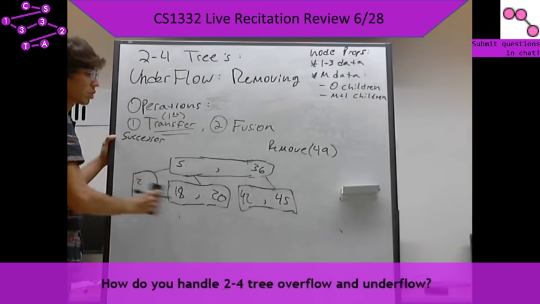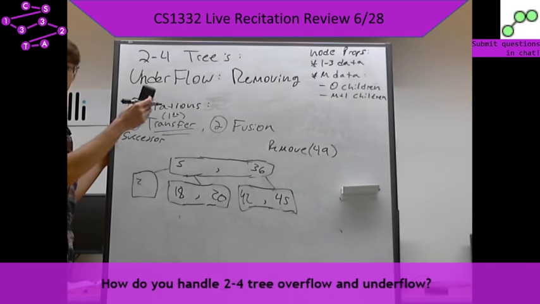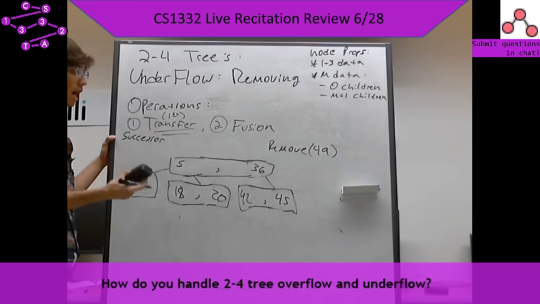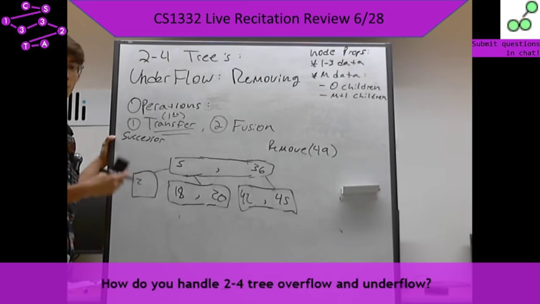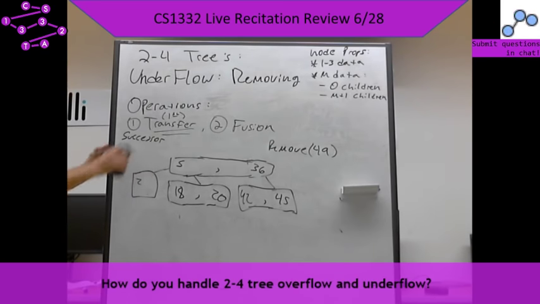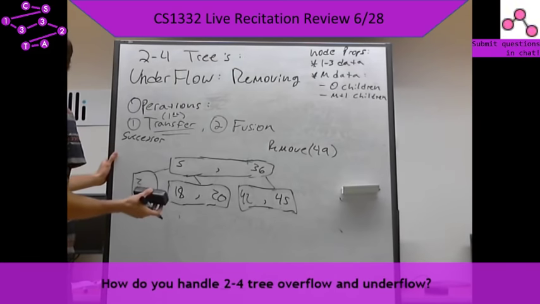But imagine that this tree was a very small subtree of a much larger tree. To continually propagate underflow upward could have a lot of operational cost in fixing this 2-4 tree, and that's why we don't want to do it, right? So we're always going to prefer transfer first, and let's see an example in which transfer is going to solve our problem, but in a more complicated environment.